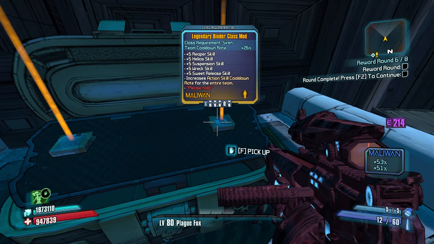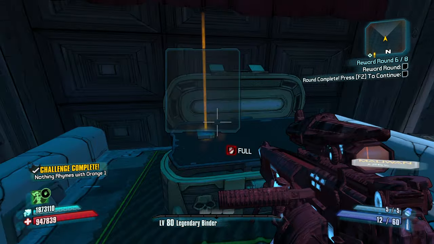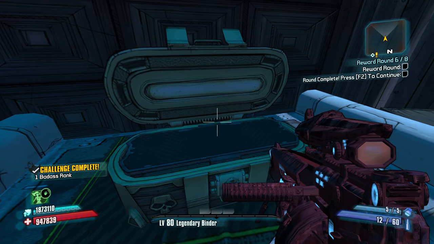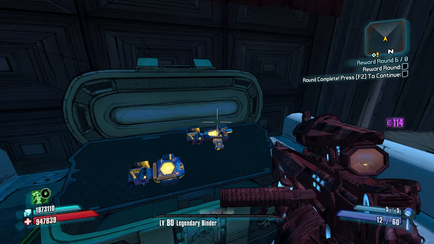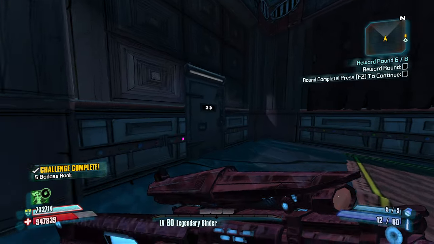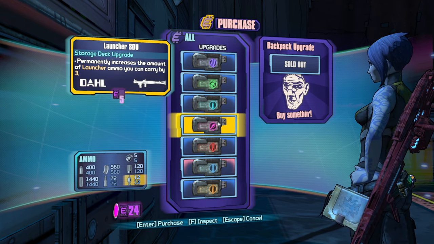Okay, class mod's good. Legendary Binder, Legendary Cat. I mean, the Legendary Binder is better for now, but the Legendary Cat is better long-term. Let's drop some stuff. I'll see you guys in a second. Are you ready? Boom. Kind of an okay one. Legendary Cat is good. I've got an SMG in every different kind of element. Ooh, that looks like a blast-proof the bee or the cradle. How about we go a little bee shield action? Let's increase our SMG max ammo. And sniper if I can.